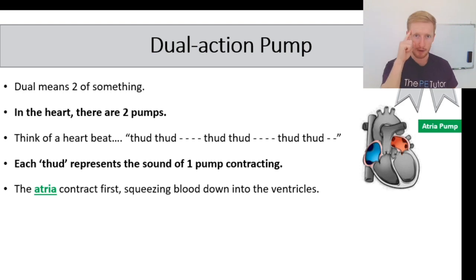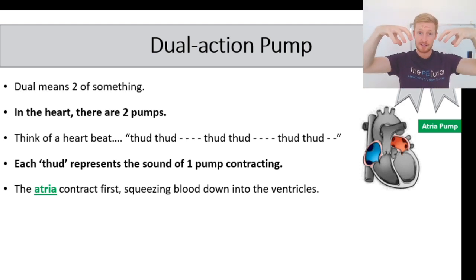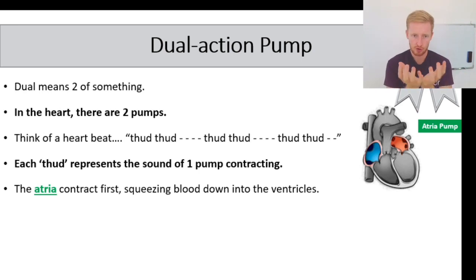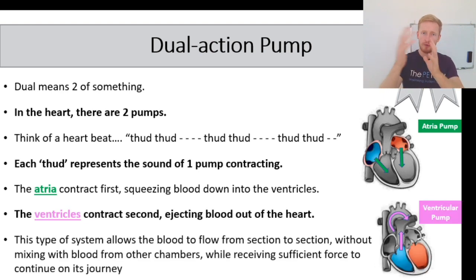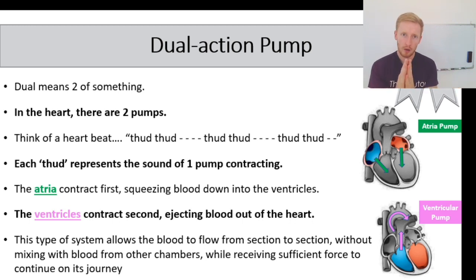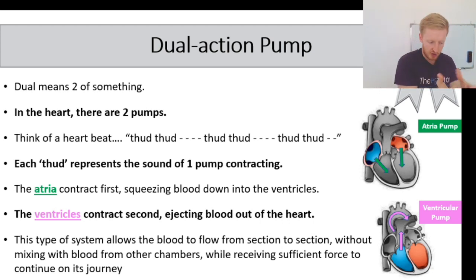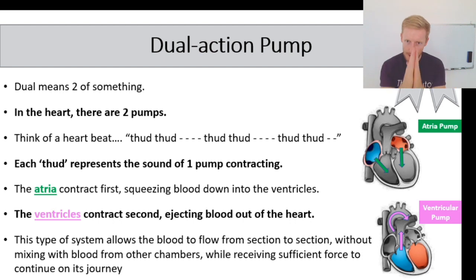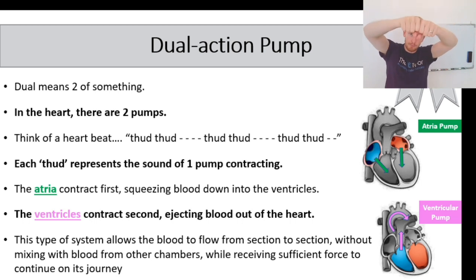Now it's important to remember that both atria contract at the same time and both ventricles contract at the same time. And that's possible because we have two halves of the heart. We've got this septum that runs down the centre of our heart. It's a wall. And this wall prevents the blue and red blood, or in reality, the deoxygenated and the oxygenated blood, from the right-hand side and the left-hand side, from mixing. So when both atria contract, boom, both volumes of blood flow down into their respective ventricles, but they don't mix.